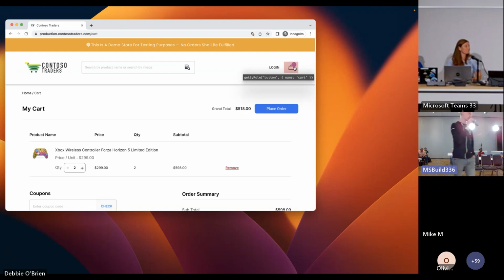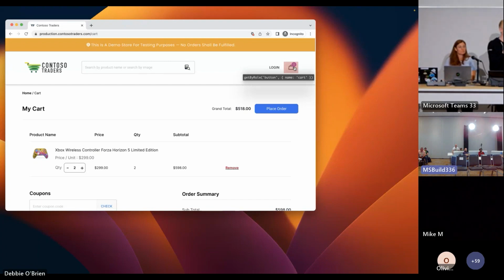All our browsers, Chromium, Firefox, and WebKit, by default run headless. This means it's much more efficient to run them, as no graphical user interfaces need to be rendered. And you can run them as well on Linux. This makes sense because Linux is the cheapest CI environment, right? So you can run all your tests there on Linux, even WebKit.